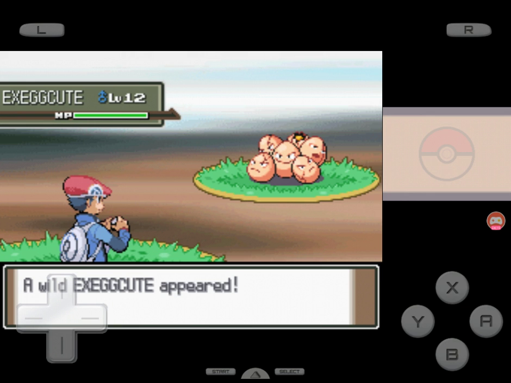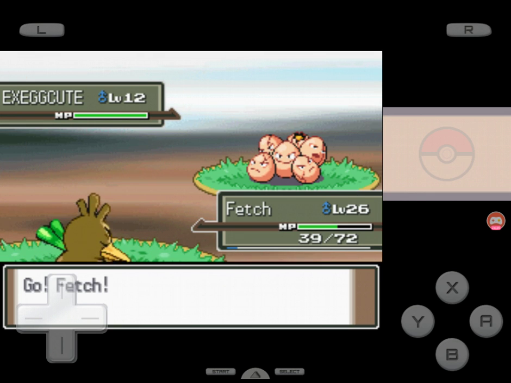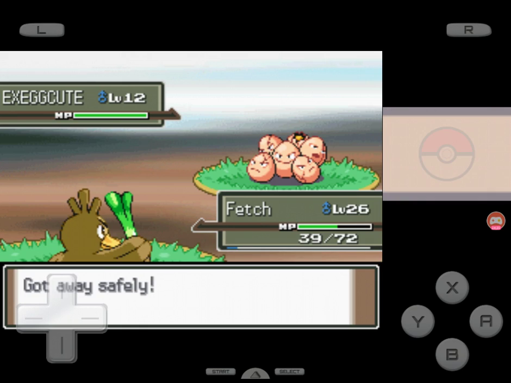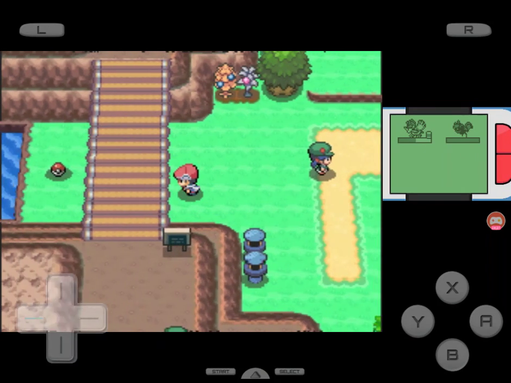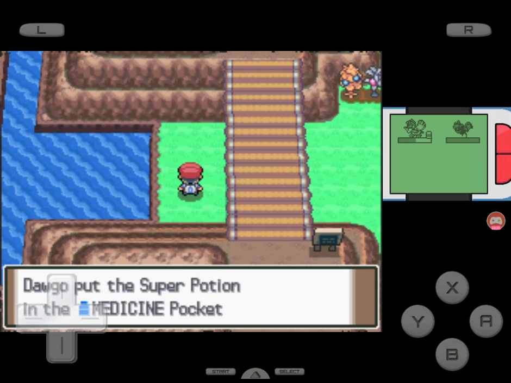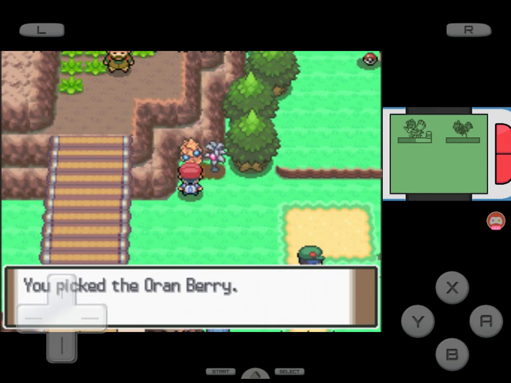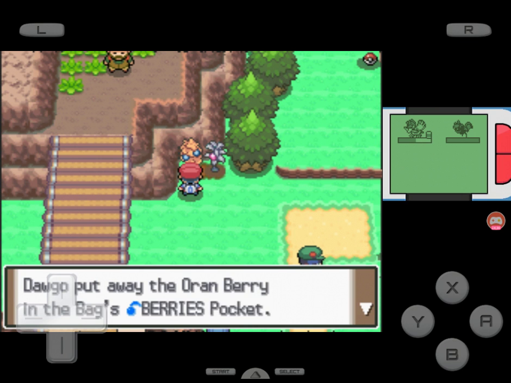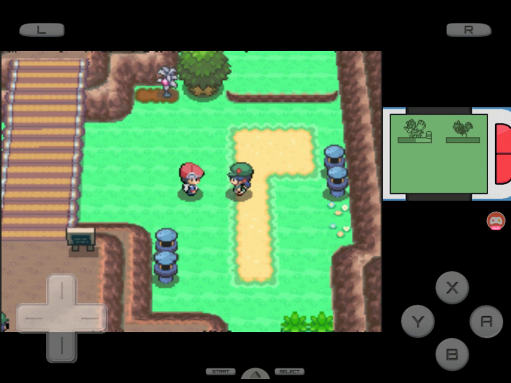Exeggutor. I found Exeggcute last episode. So, Exeggutor. There you go. Full evolution line. Can you guess how many more we're gonna find in this episode? I'm guessing like 5 more. Because we're about to head on to the next route. Oh, that's a trainer? You a trainer? You can't just jump out at me like that.